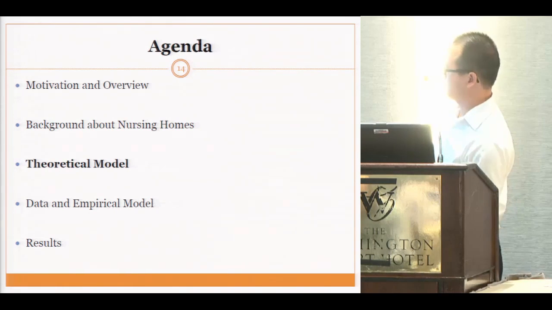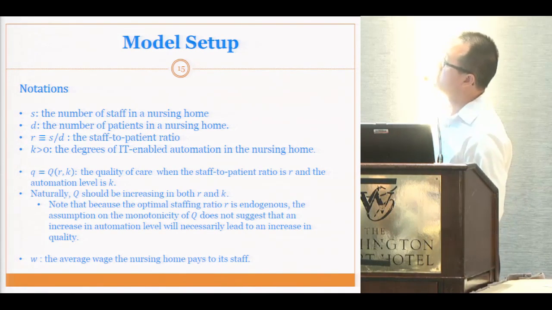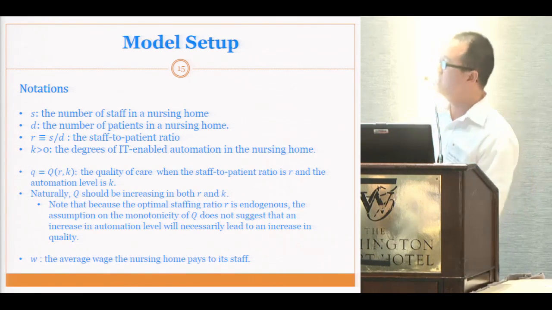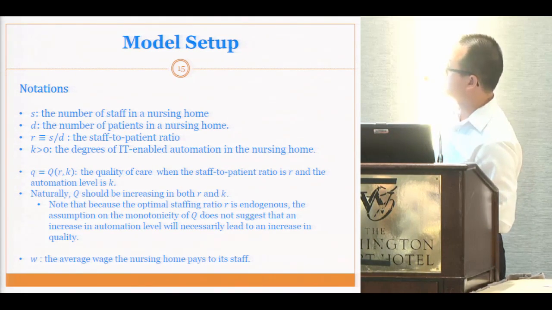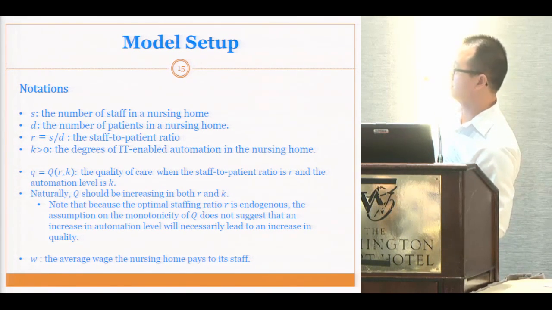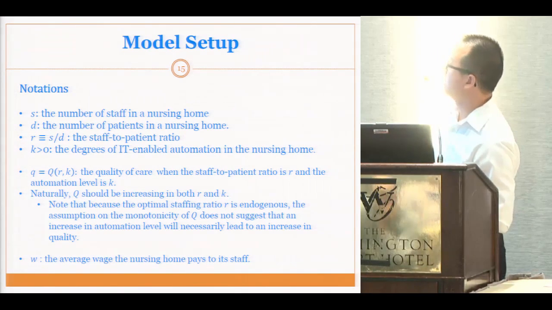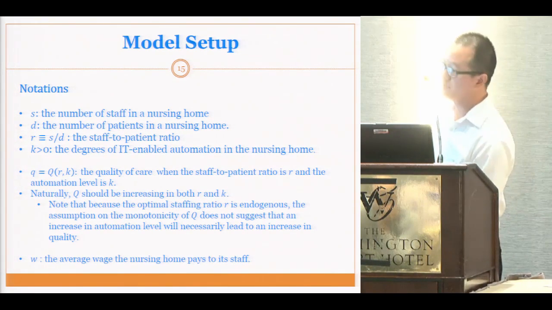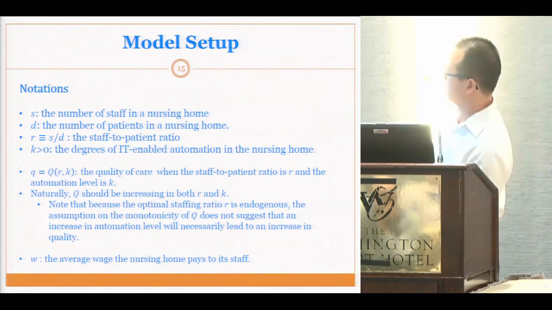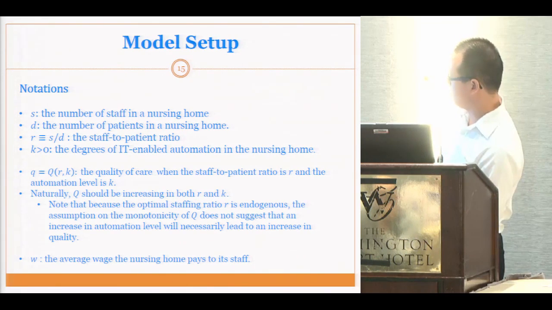So now let me just spend a few minutes talking about our theoretic model, which leads to the three hypotheses that we're going to test. So our model starts with one basic idea. For a nursing home, the decision variable is how many staff should I hire, or put it in our context, how should I optimally decide my staff to resident ratio? And we model this as a decision, and this R is defined as the staff to patient ratio, which will then affect the quality of care provided by nursing home. We also include a parameter K, which indicates the level of automation. Later on, we will use a simple dummy variable, which is basically the adoption of CPOE, to indicate the level of K that they will use. So this is how the quality is determined by the staff to resident ratio and by the technology, the automation level.